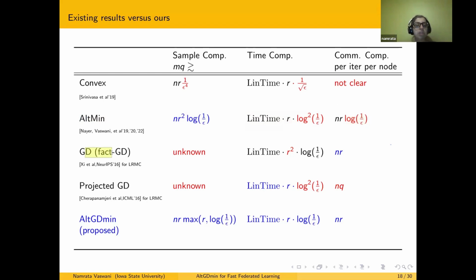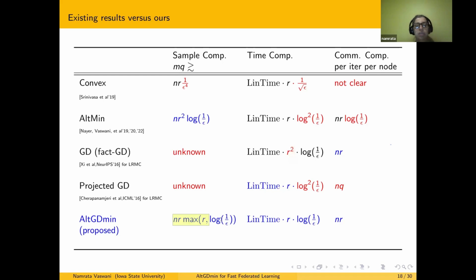Gradient descent for U comma B, which is called factorized gradient descent, you cannot even analyze it for reasons I explained. Suppose we could analyze it, we can always implement the algorithm. And if I try to extend results for matrix completion, it needs a very small step size. Even for matrix completion, where you can analyze factorized GD, it needs a step size that scales as 1 over r, because of which you get an extra r square in the time complexity. Projected GD is very slow and very communication inefficient, and you can't even analyze it.